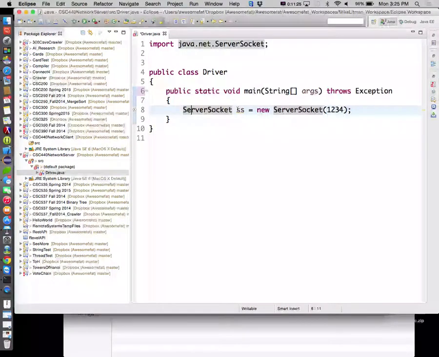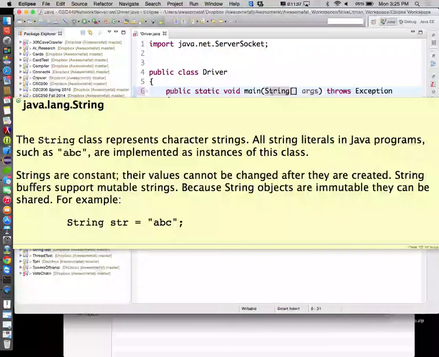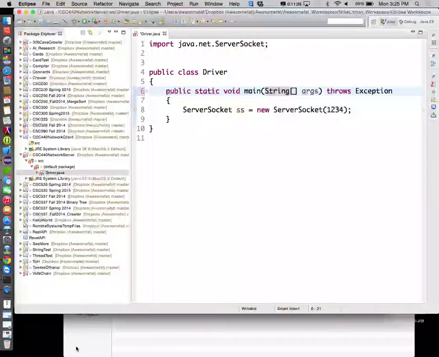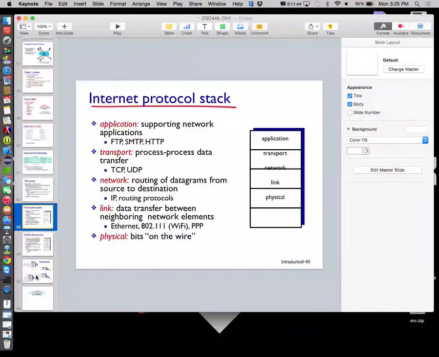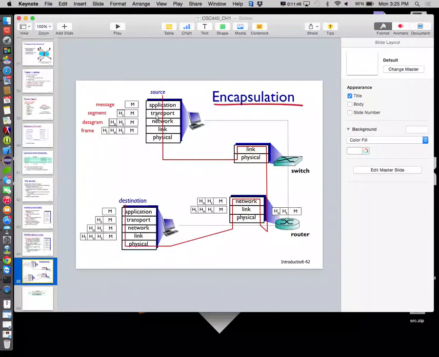All right, so now over here in our server socket, this is going to be our server program. This is creating something called a socket, which is a communication channel between 2 endpoints. So we can think of this as being a socket connection. This red line is a socket connection from this computer to this computer.